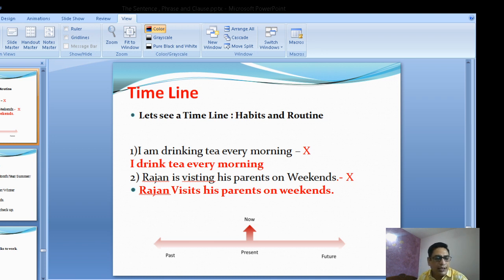All right. So I guess now you have understood one thing very clearly, that whenever you are describing something that is a habit, you do not use the continuous form of the verb. कभी भी आप जब habit denote कर रहे हो, continuous form of the verb is not used. We will see if we can break the rules. The rules are there to be broken. We will come to the end of the topic and then discuss how these rules can be broken and bent. But as of now, understand one thing, that whenever it's a habit, you simply cannot bend and break it. Right? So let's come to the next one.